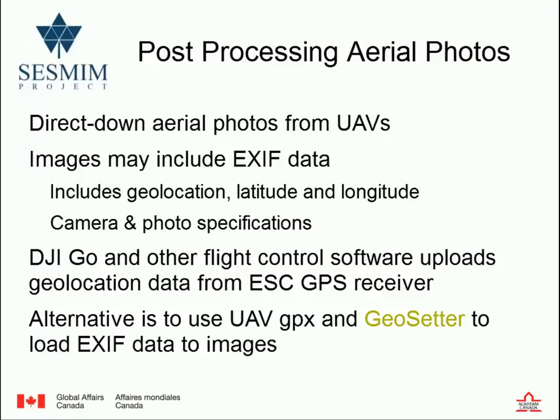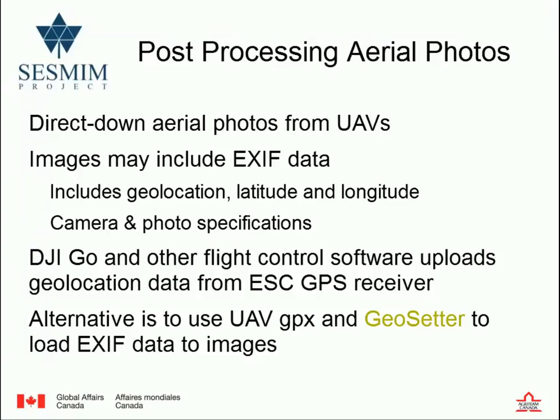You use the DroneDeploy app on your Android or iOS device to connect to the drone, and you fly it. It would then initiate a flight path, a mission. Direct down aerial photos will be taken. The images, in our case, will include EXIF data. EXIF data includes geolocation, latitude and longitude, and camera and photo specifications.